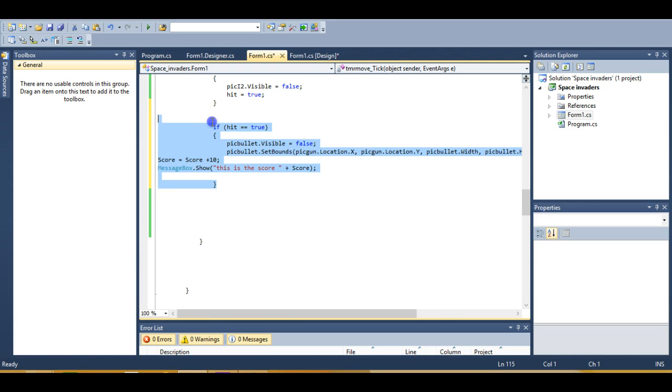And that's it. So that's what happens if I hit something. Let's tab that along so it's in line. Let's put a little comment on here. Now you really should be putting comments on your code because you will forget what each bit does when you go back to look at it.